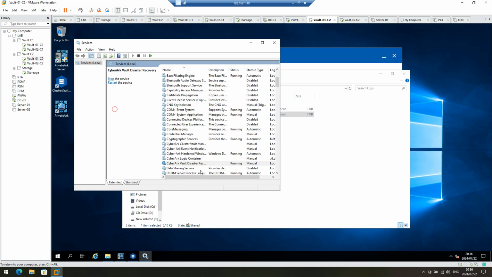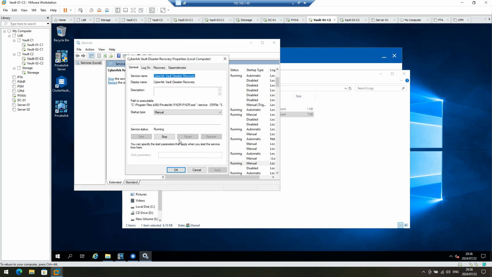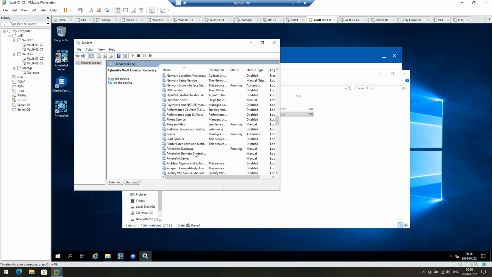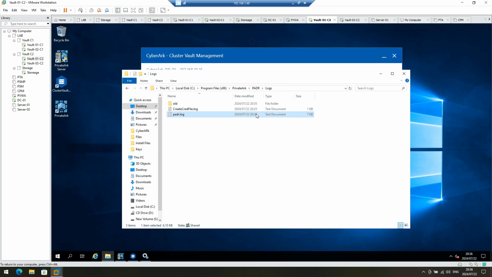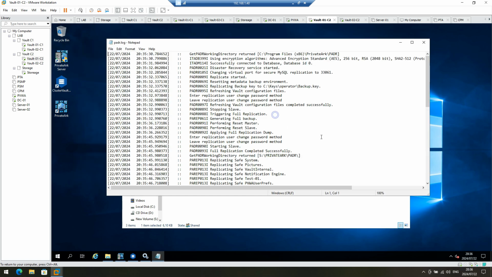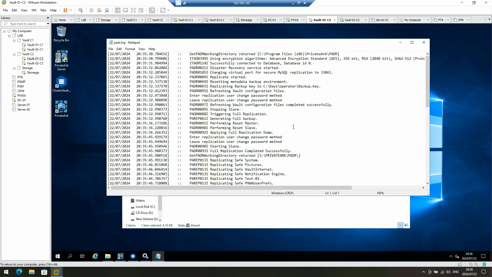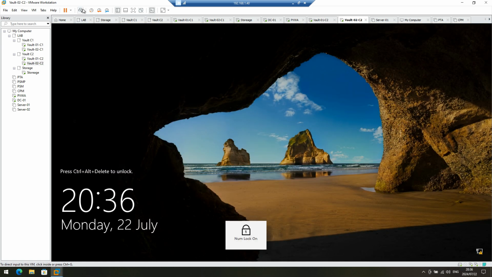So our application is running, so if we set that to properties to automatic delay, and then keep running. So that's running there, over here.